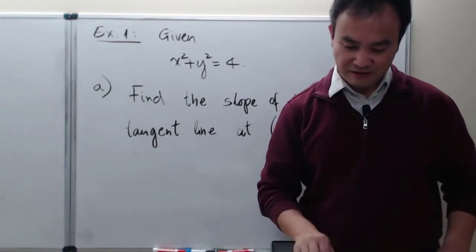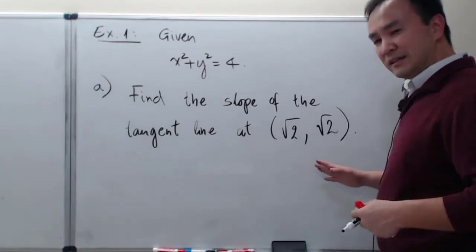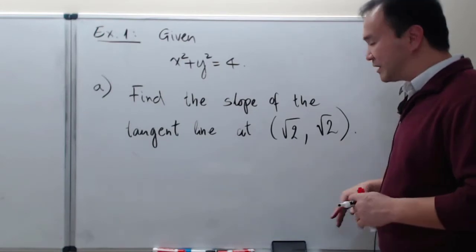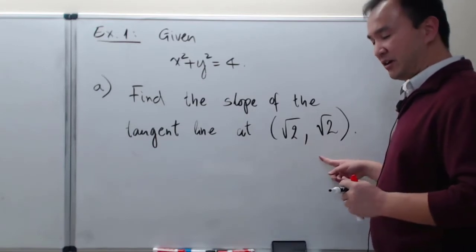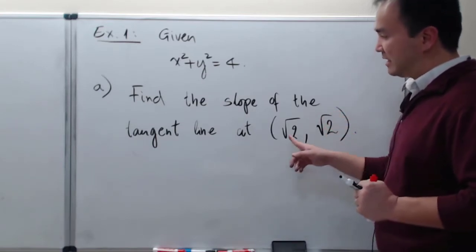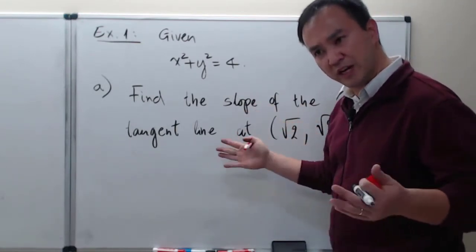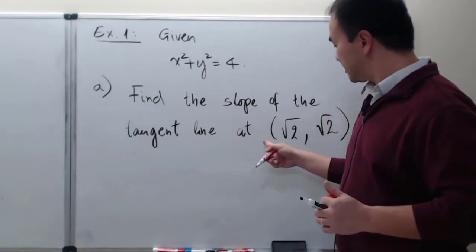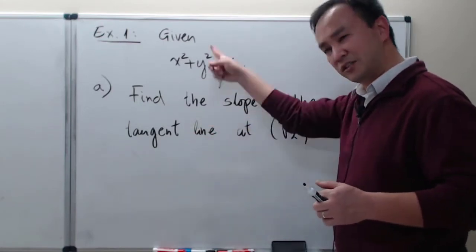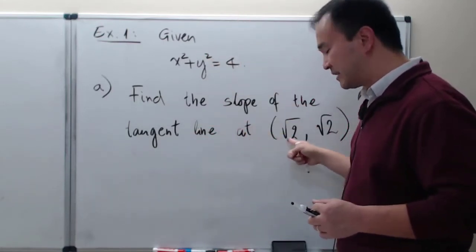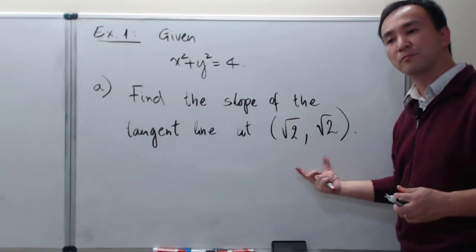Before we get any further into the problem, here's the thing. If anyone noticed and followed really closely along the video so far, this is the first time throughout many of my lectures that I'm asking in the problem to find the slope of the tangent line. Just as usual, we need a derivative. But in any of the earlier problems, it's all about finding the slope of the tangent line to the function, to the equation, whatever, at x equals something, and we only have an x value given. But here now we are given a full, complete point.